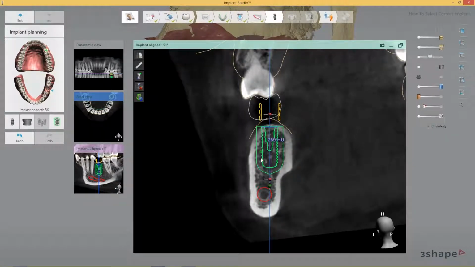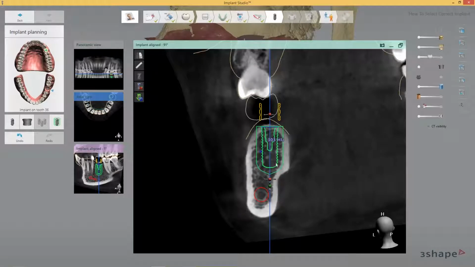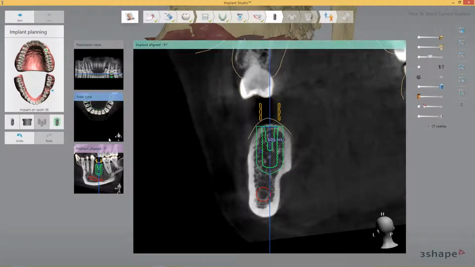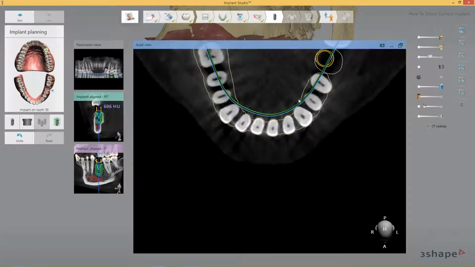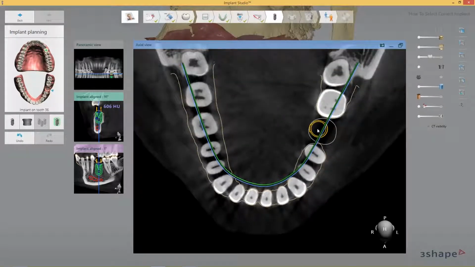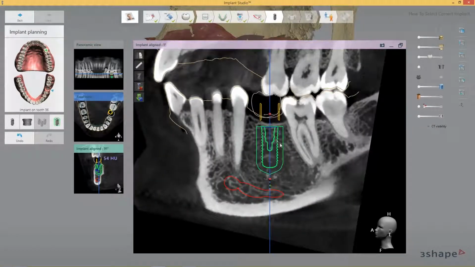So it would be nice to actually have some kind of tool to see all around the implant immediately without having to scroll around it to search for good bone. Because maybe I would place it a little bit more here or here just because I had better bone. And also if I was looking in this view, it could be nice to actually see is it better to place more distally or more medially.